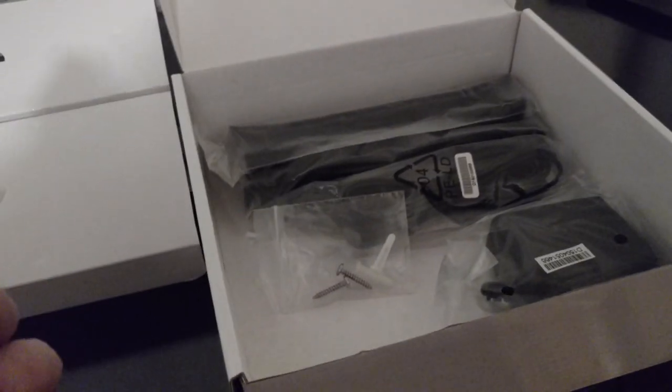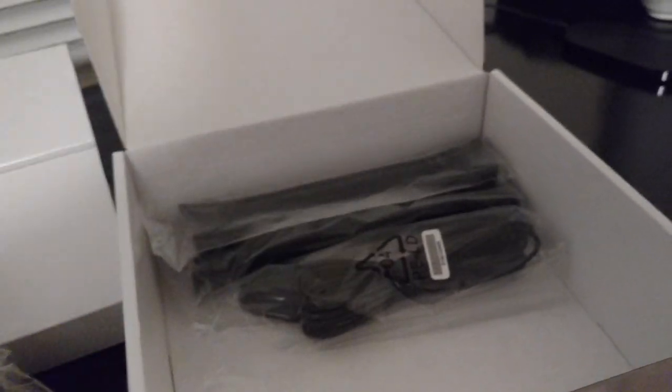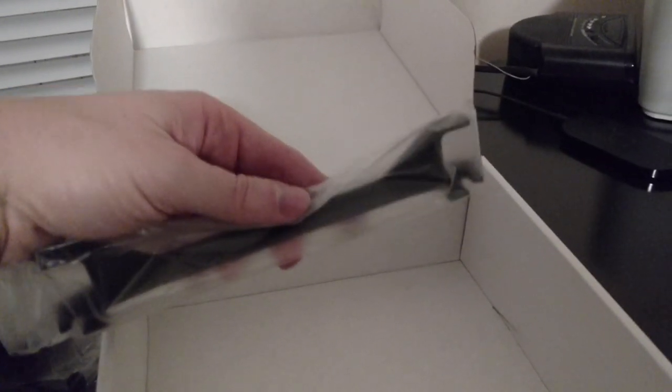Now going into the box — that's just a platform, not actual boxing. Inside there's the ethernet cable, looks to be about 6 feet. The power adapter, with a cord that looks to be maybe 10 feet. A wall mounting kit for the bracket, the mounting bracket itself, the GPS antenna, the stand, and the GPS bracket if you want to keep your wires clean.